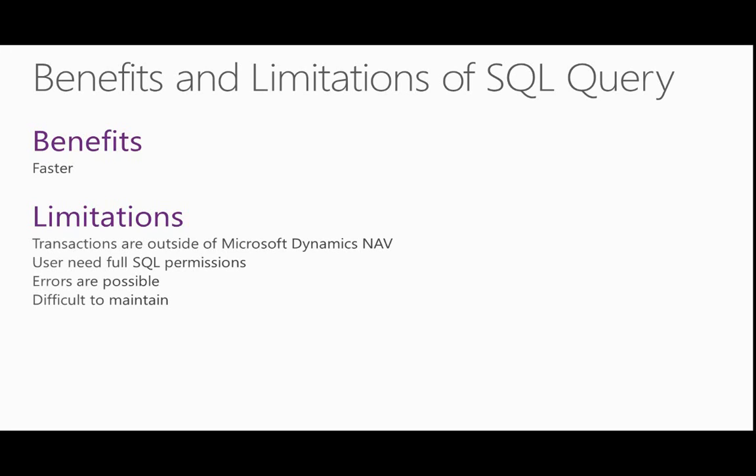What is not good using an external tool to move data? The first problem is transactions are outside Navision. The second is users need to have full SQL permission. Third, easy to make errors. And the last one is difficult to maintain and to debug. Why have we decided anyway to follow this new way to transfer data? Because the performance improvement and the limited usage of SQL query made the decision.